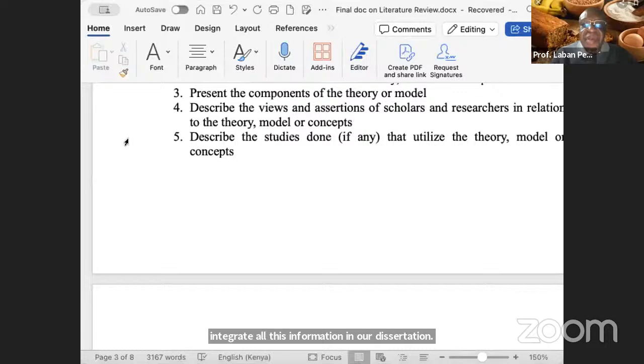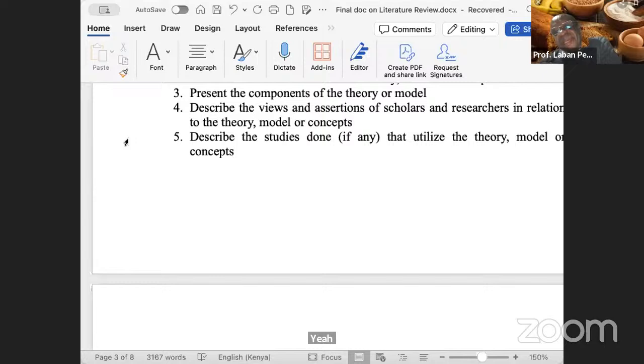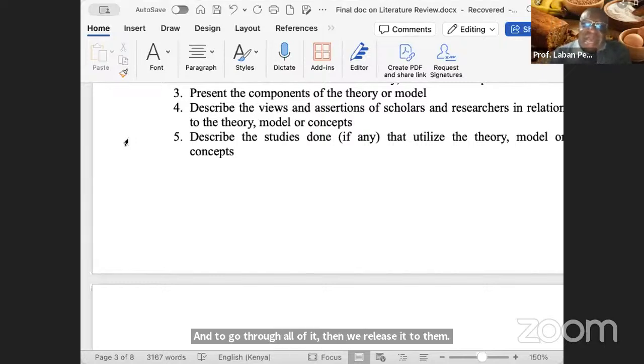Carol, we will release this template tomorrow after we finish the literature review. I want to go through all of it, then we release it to them. I'm now interested in the psychology students. I'm doing some work on psychology because I am supervising students now, and statistical analysis. So moving forward, maybe after this, we'll have a seminar for the psychology students, particularly on chapter 3 and chapter 4. Thank you. All right.